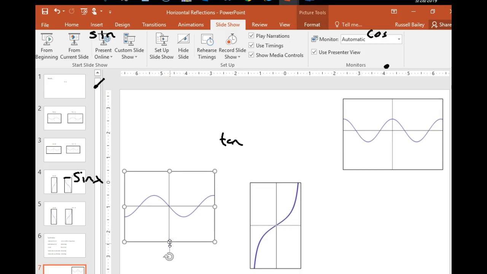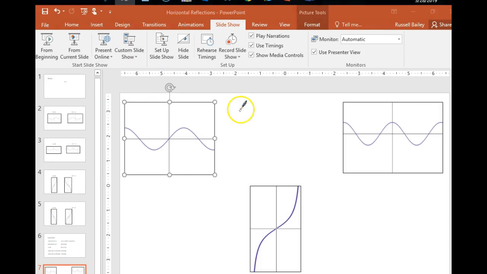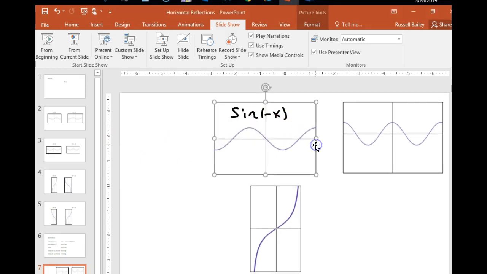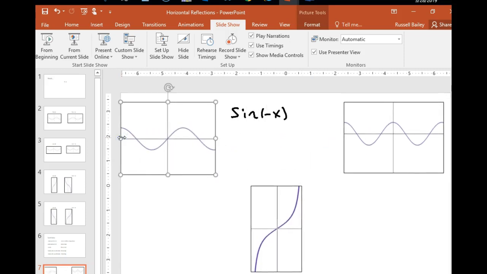Or if I saw this, I would see in my mind, okay, they want me to flip it sideways, and now I see it's going to flip that way. But you have to be able to see that in your mind to do that. It saves you a lot of trouble of having to memorize things. If you just remember negative outside means upside down, negative inside means sideways, you've got that.